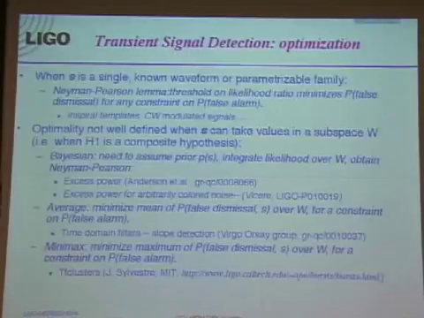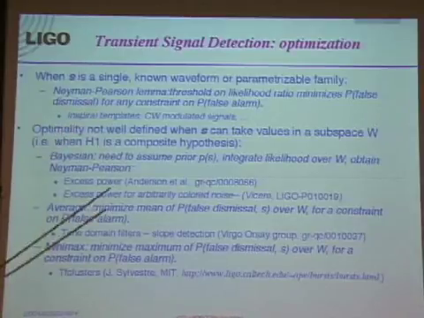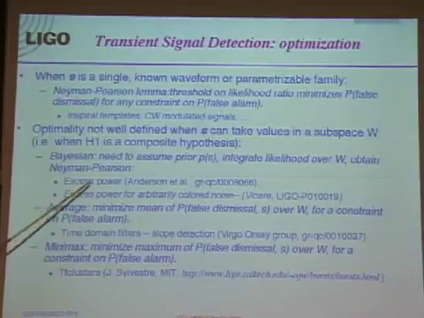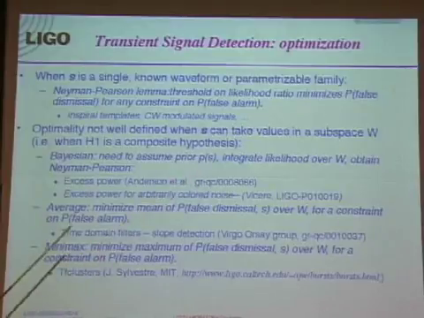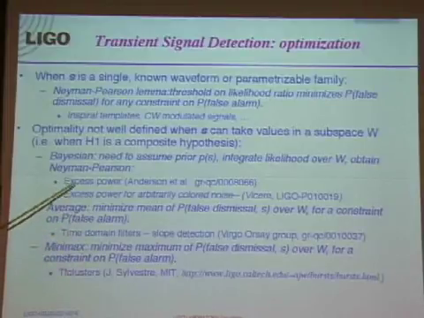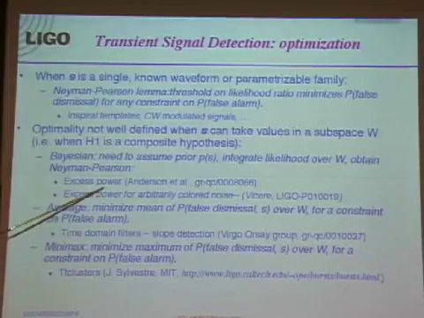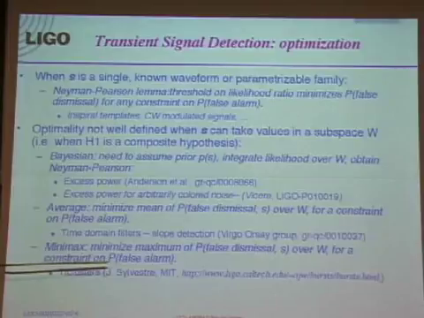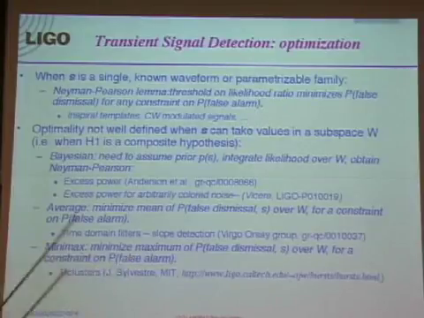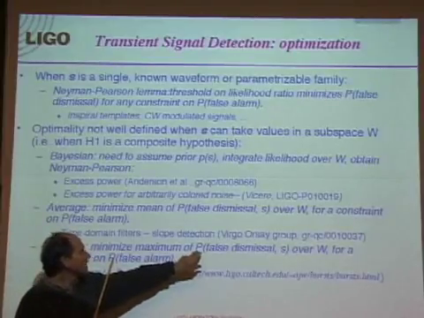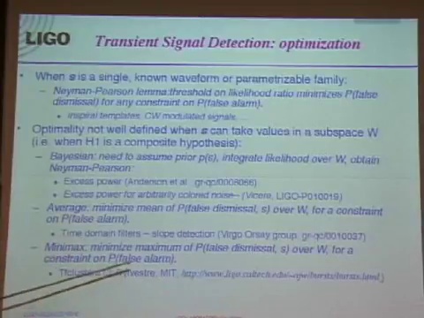If you ask how you might look for bursts when you don't have a parametrizable set of templates, then there are two methods that come into play depending on whether you have a prior knowledge of the template space, and whether you want to maximize the average likelihood that you make a detection, or you want to make sure in a conservative sense that you never make a false dismissal given that you have a certain false alarm rate.